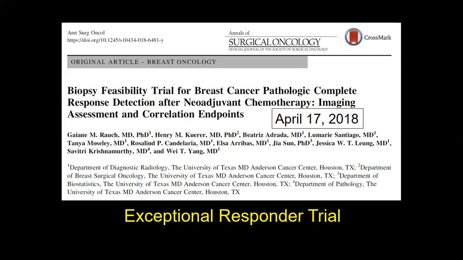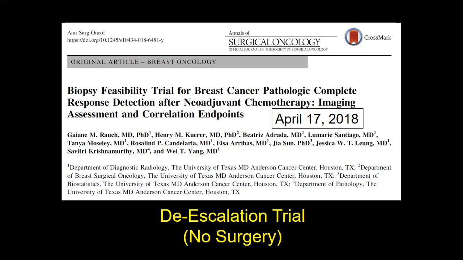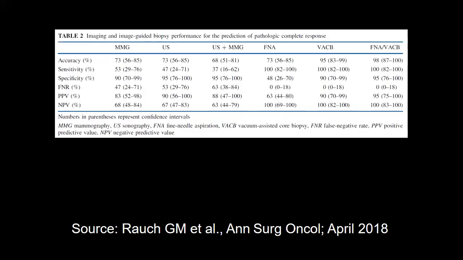And if they're exceptional responders, the question is asked whether we can have no surgery in these patients and follow them only, observe them only, which would be a big change in the way that neoadjuvant therapy and subsequent surgery is being performed, changing the standard of care. Another term for this type of work is the de-escalation trial. De-escalation means you're doing less, and in this case, no surgery is the less part.